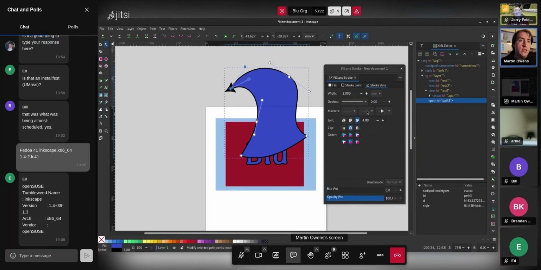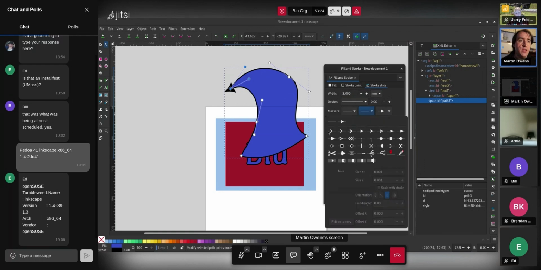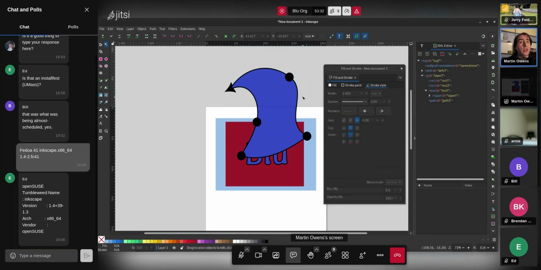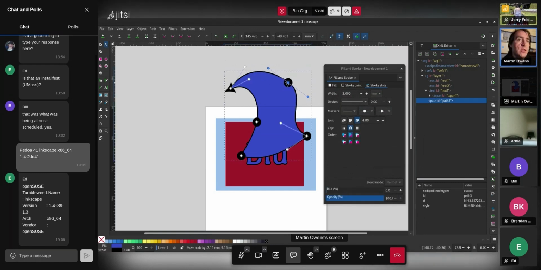That's an end marker. But if I add a mid marker, I'm going to just change the ordering slightly so you can see them. So I've added a circular mid marker, and you can see everywhere that there is a point in the path, it now draws a circular point. These markers are usually not useful for artistry, but they are very useful for diagramming.